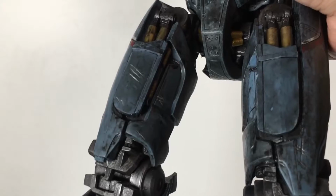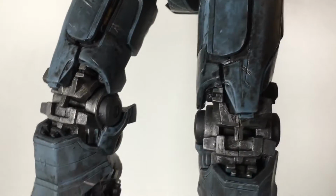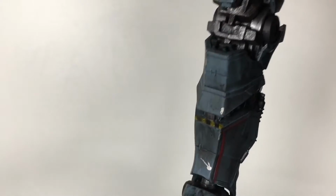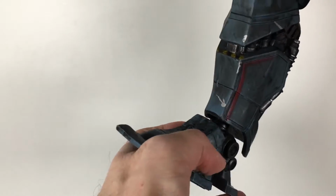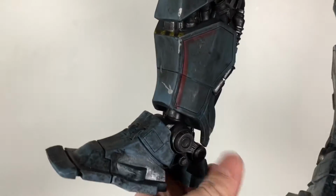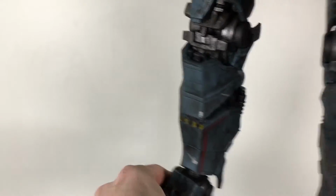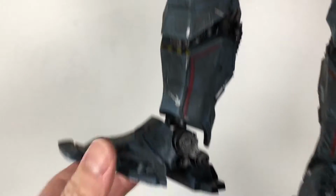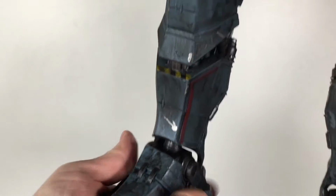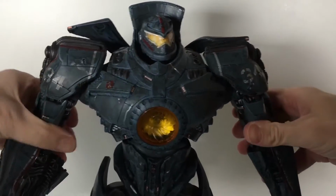I did see something messed up. There's a little crack in here. Right there. That's not a big deal though. But that's all you get with the knees. Feet can go back and forth. This back piece moves. The heel, which is nice. Nicely hinged there. And there you go. This swivels here. Swivels at the ankle. And you can go back and forth a little bit. So there you go. There's the articulation on this guy.